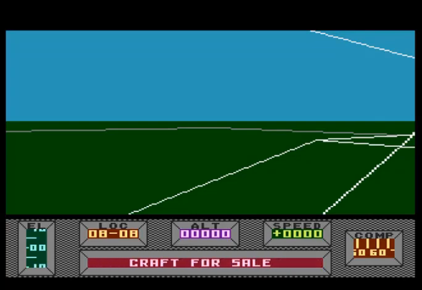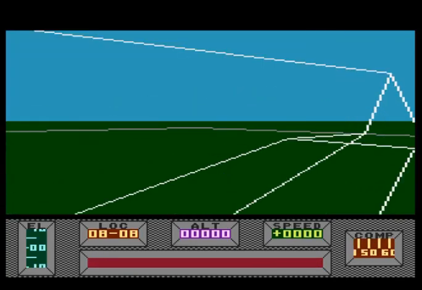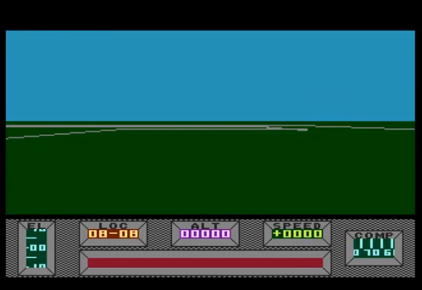Message received. Craft for sale. 5,000 credits. How many credits have I got? Oh, I've got 9,000 credits. So it's basically Siri of its time. Do you want to buy? Yep. So you press the Y button to buy. Transaction completed. I've now got 4,000 credits. And to board the craft, you press B. Just in case you ever want to have a shot at this game.